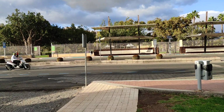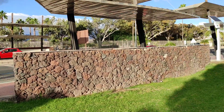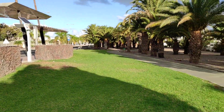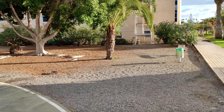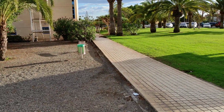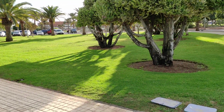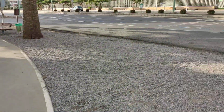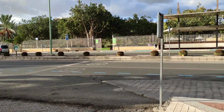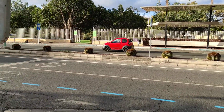Hi folks, this is All the Fruit, and today I'm headed to a prime fruit foraging location in Gran Canaria. I'm at Maspalomas, the biggest tourist resort on the island of Gran Canaria, situated on the southern tip of the island. Well, you can see that the whole place basically looks like a mostly very well maintained park, but today I'm going to a specific location because it's particularly good for fruit foraging.